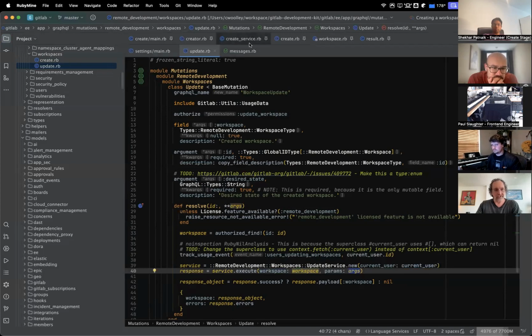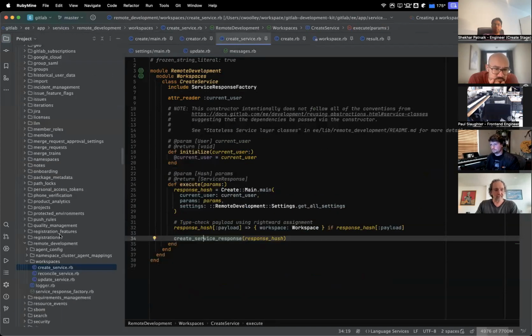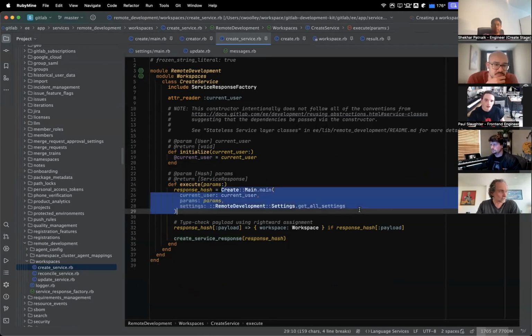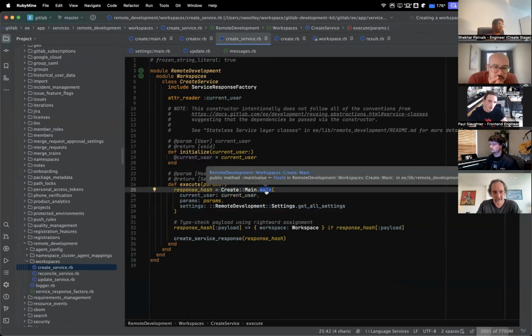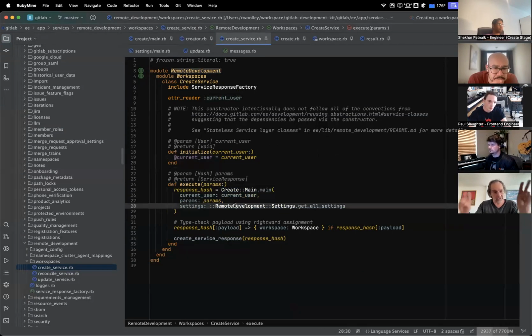And at the service layer, again, like I said, this whole layer is probably going to go away because it doesn't serve any point. We could just as easily call this main directly from the GraphQL API. And so this kicks off the beginning of this ROP chain with the arguments it needs, inversion of control, whatever you call it. It's injecting these things.